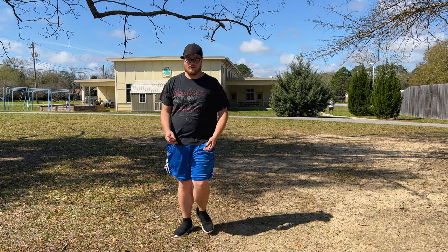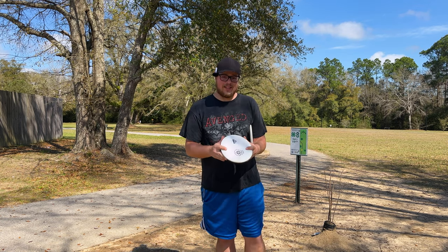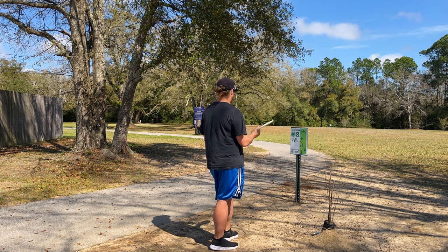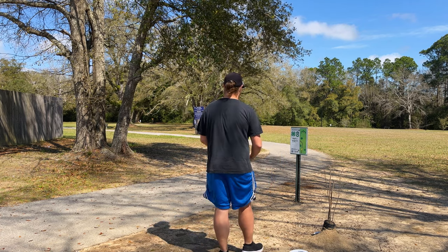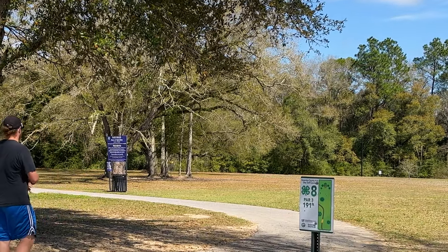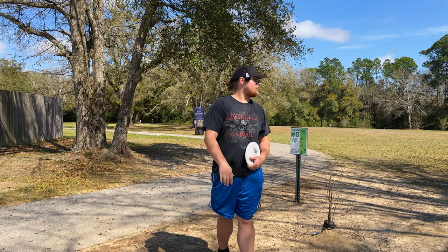It went in - did you hear it? So far I'm really liking the Wren. Nice feeling plastic - not too stiff, not too gummy, kind of right in the middle with a really nice tacky feel. The Cardinal on the other hand, I'm just not vibing with it. Maybe I need to get it out of my head that it's a straight flying disc and just start cranking it. Throwing it out there with a little headwind on this short hole. Look at that thing just dive - it's parked perfectly for these spike hyzer shots. That thing absolutely just dumped.